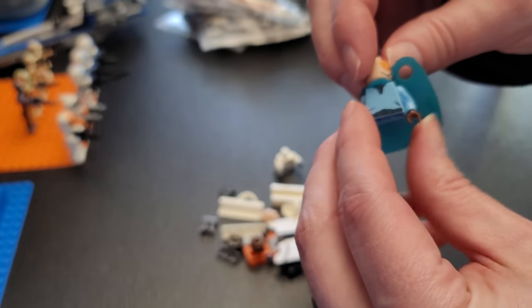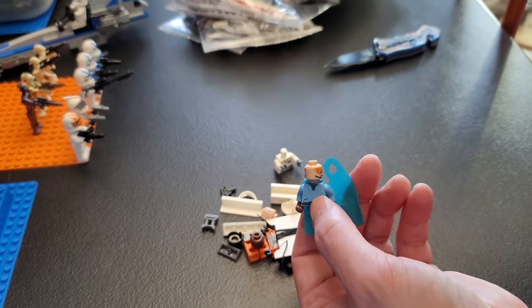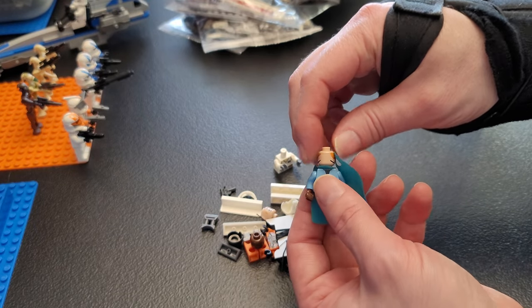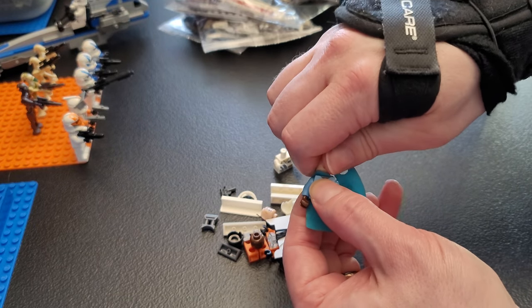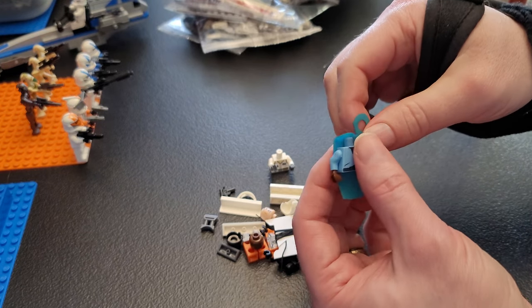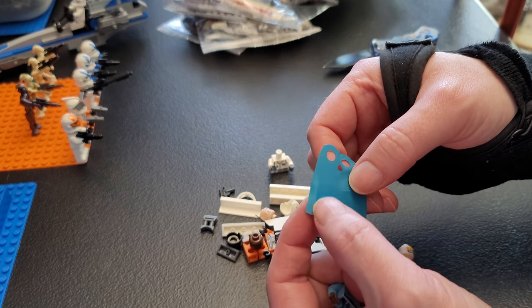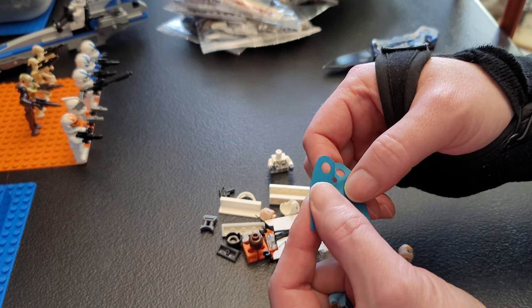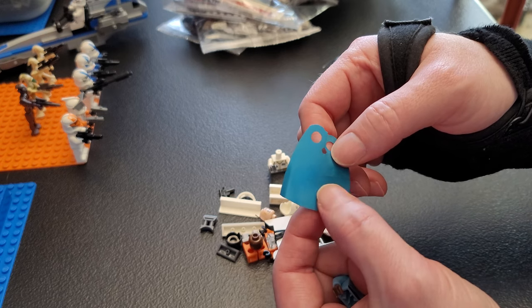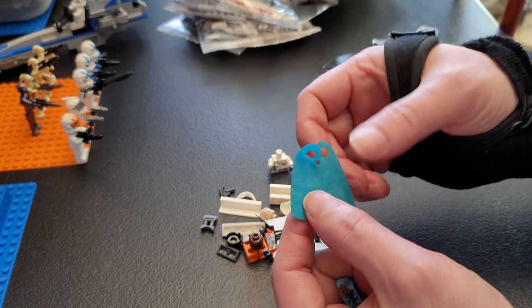He did come with one of the pilot heads stuck to his body with the cape. So that's strange, but let's take that off. The cape is weird. Maybe this is what the original capes were like, but it's sort of a nylon on one side and there's felt on the other side.